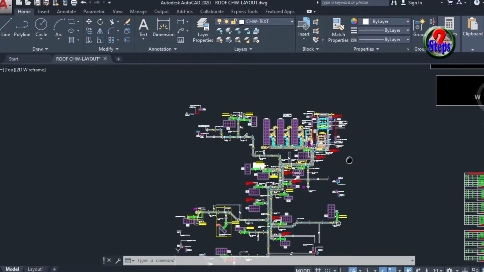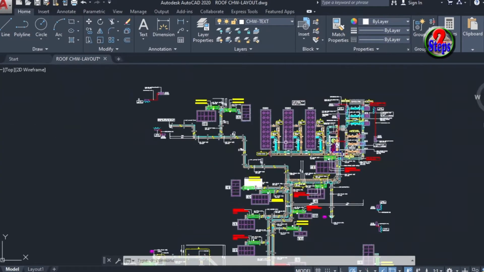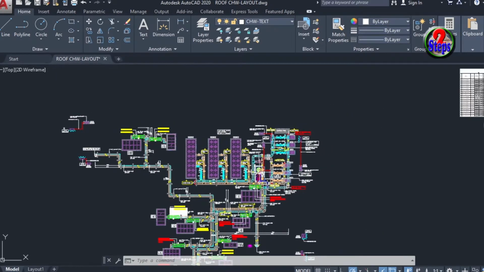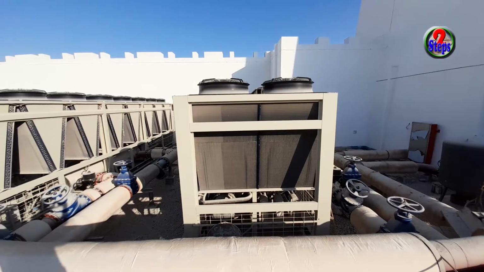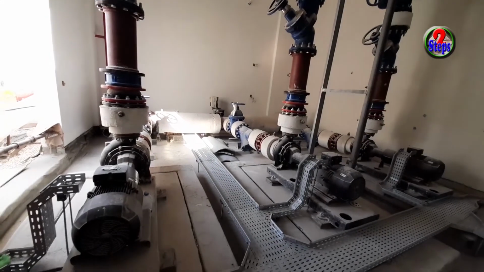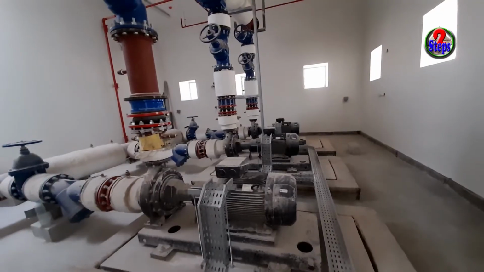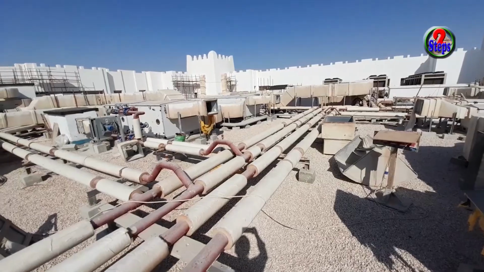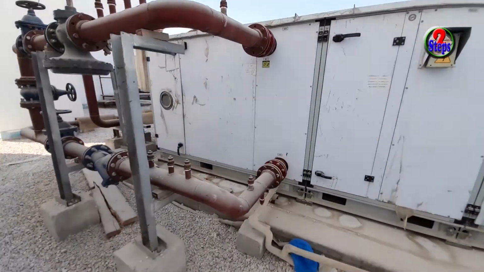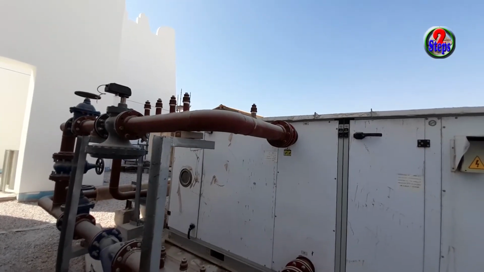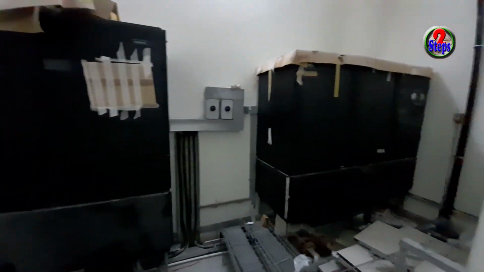In the first video, I will explain about the reading of a drawing and the use of symbols and labels of equipment, and basic knowledge of them in the chilled water system. For easy learning, we can divide this chilled water system into 5 sections. First, water chiller units. Second, primary pump section. Third, secondary pump section. Fourth, distribution lines, and the fifth, feeding units like the AHU, FCU, PAC units, and others.